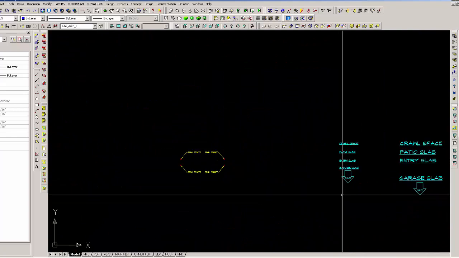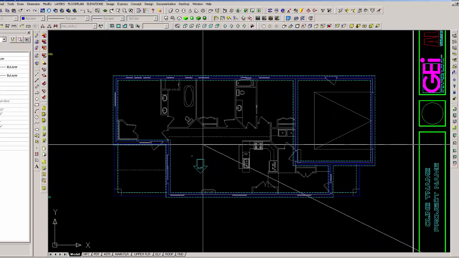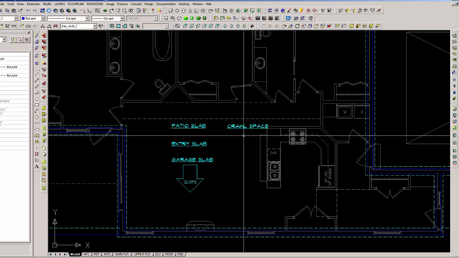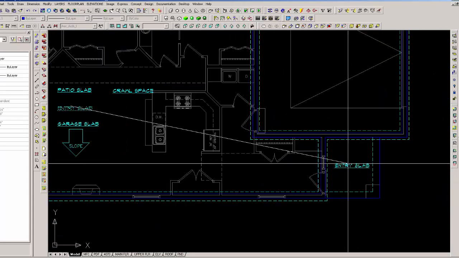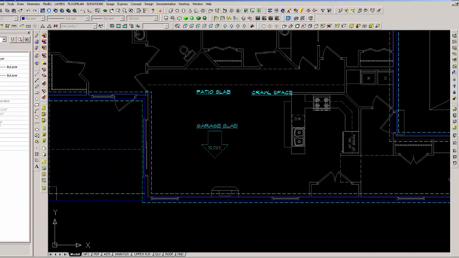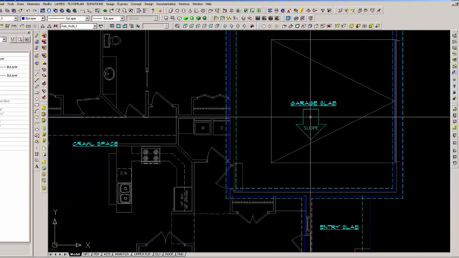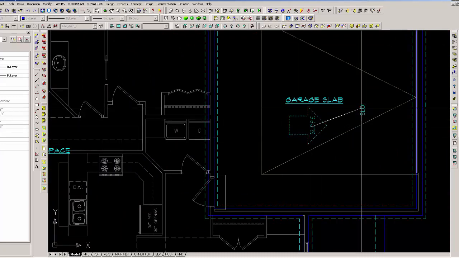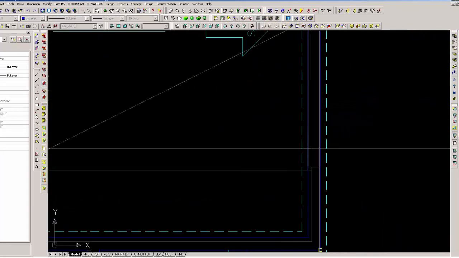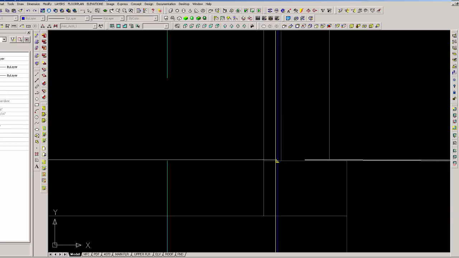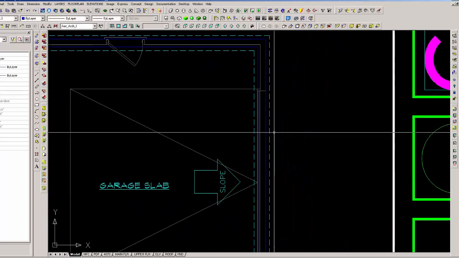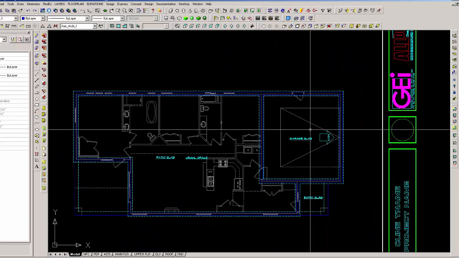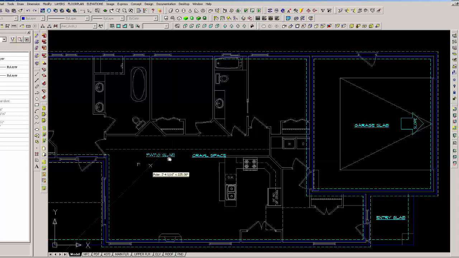Then what we're going to do, we can bring these room labels over here, or actually they're not room labels, but they're just title tags. And for instance, this is going to be a crawl space area. Here's the entry slab. Here's the garage slab. And this slope, all garages have to have a slope to the front door, to the door opening. And then we need to show that door opening as a hard line on these walls, because there'll be a little bit different detail going on there with the section view. And then here's the patio slab tag.